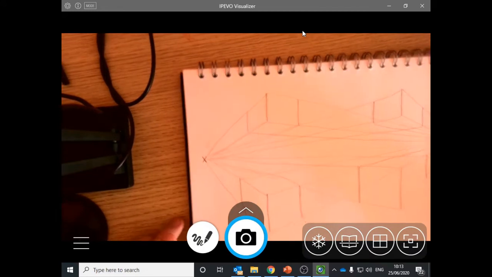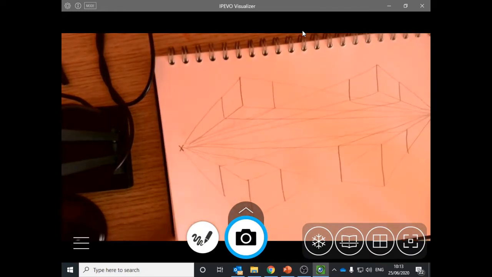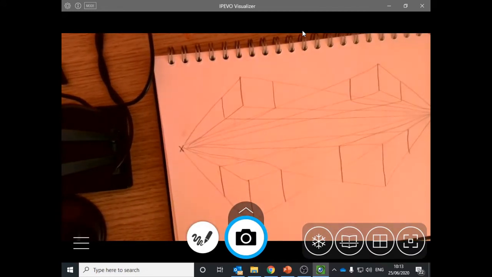Okay, like that. So I am going to go over with final pens just to straighten it all out a little bit. But that is the basics of doing perspective.